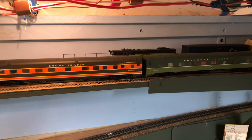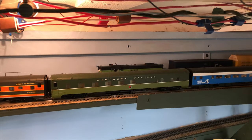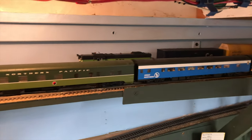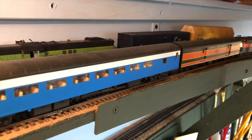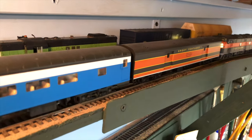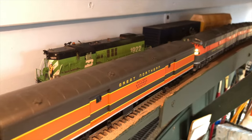Now, the next train we're bringing in is the international passenger train, which provided service between Vancouver, British Columbia, and Seattle. And we run that train because, of course, our layout goes from Seattle up to the Bellingham staging yard. But again, we don't run it except once a day in each direction. So it's nice to be able to put it in this remote spot.